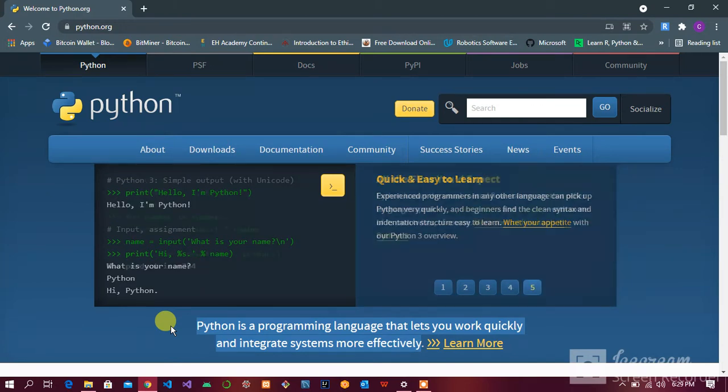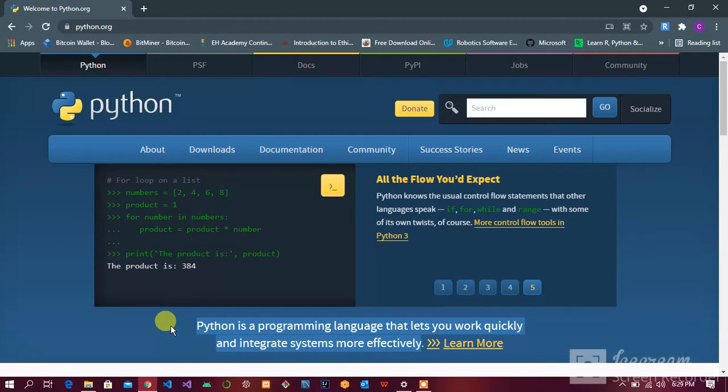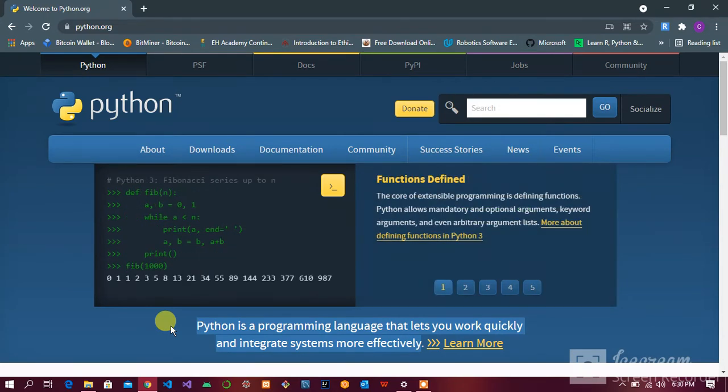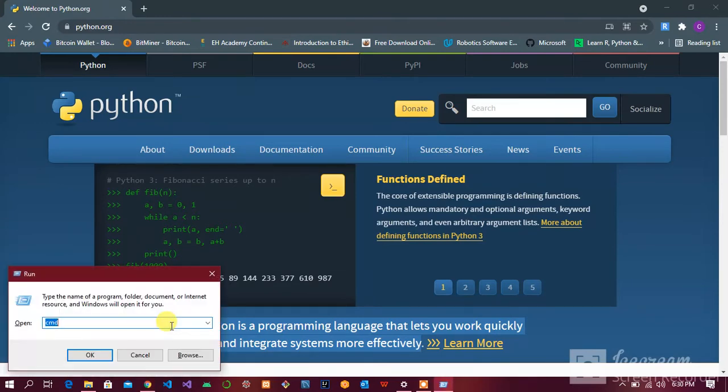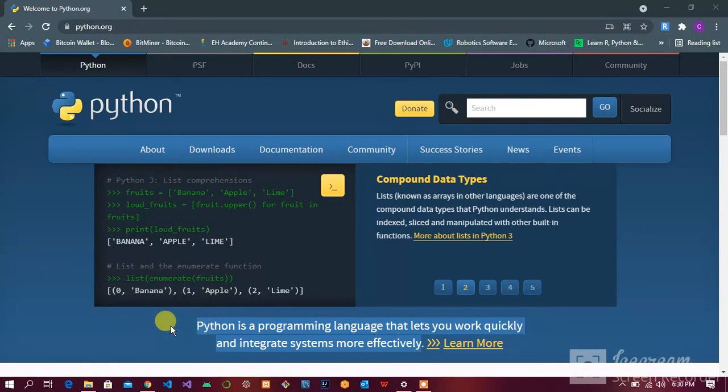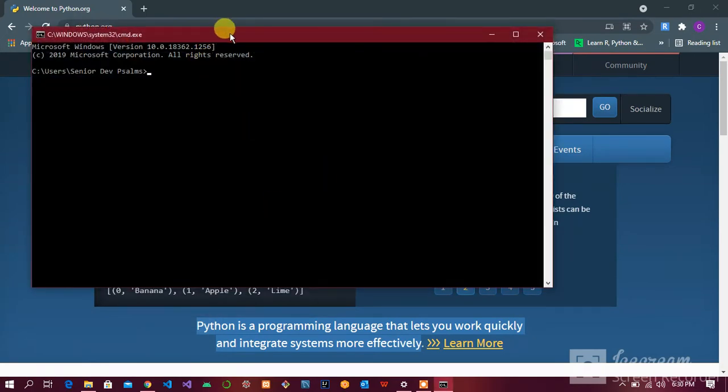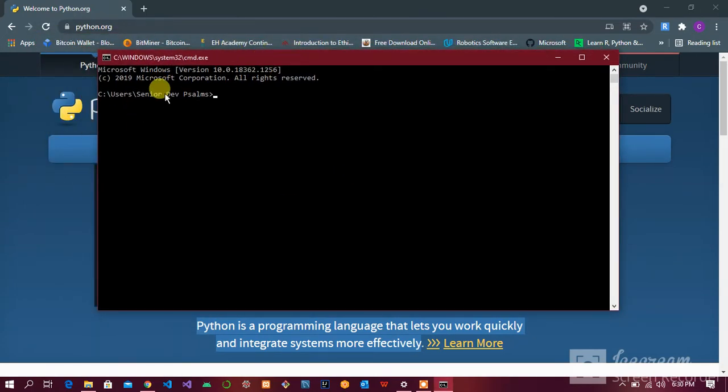If you want to first check for Python versions, or find out if Python has been installed on your local machine, you can go to your command prompt. So you do a Windows plus R, you type in CMD, and you can see my screen here.